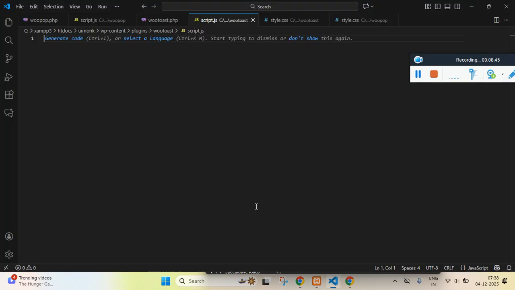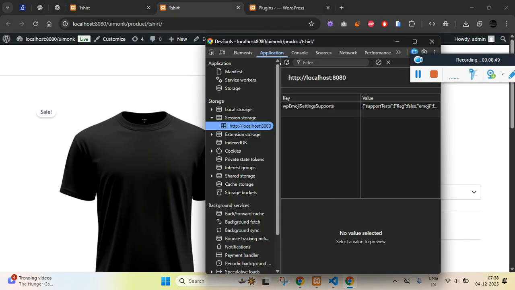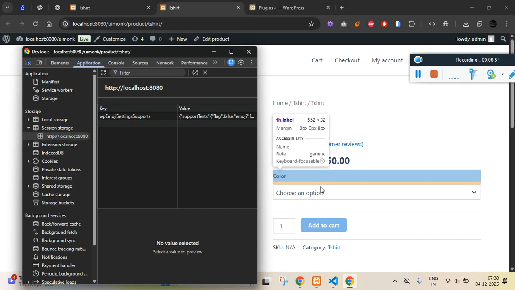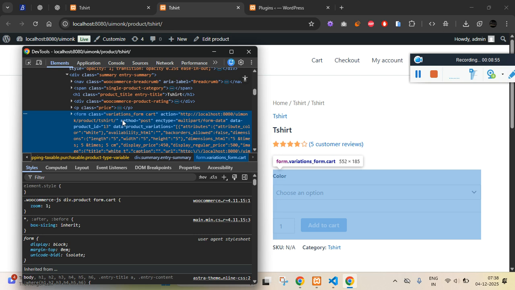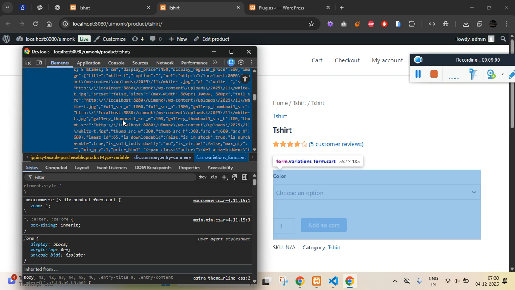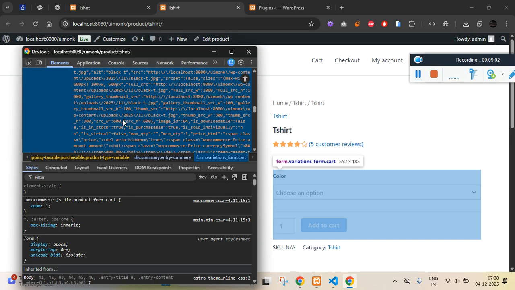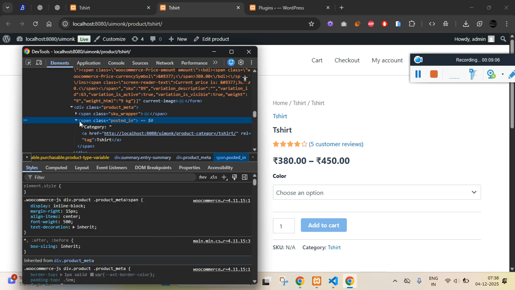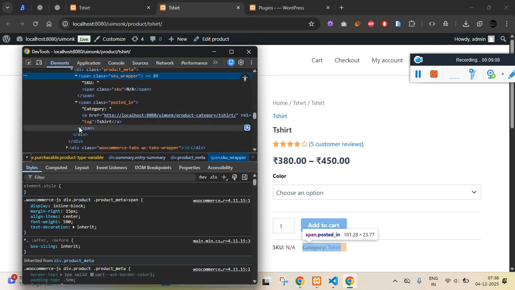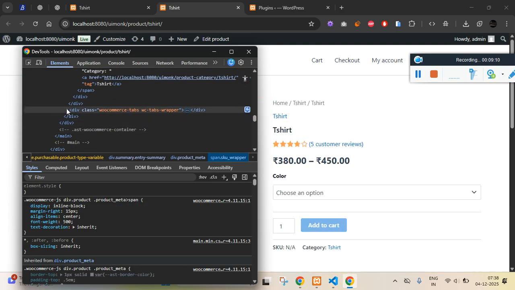But when I click on the form, so this is actually a form. When the form is getting submitted, you'll find the form actually has many values. Let me show you right away.